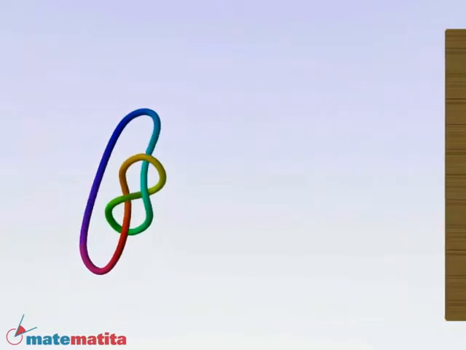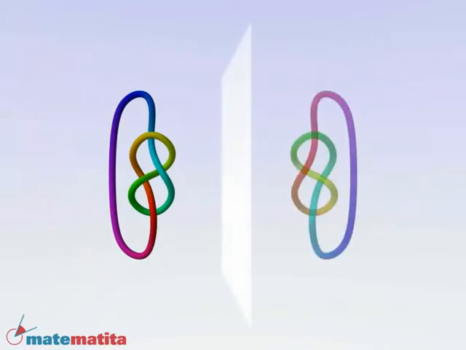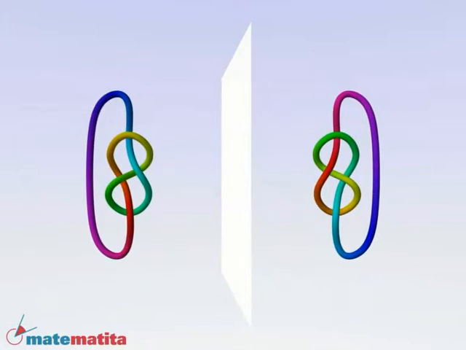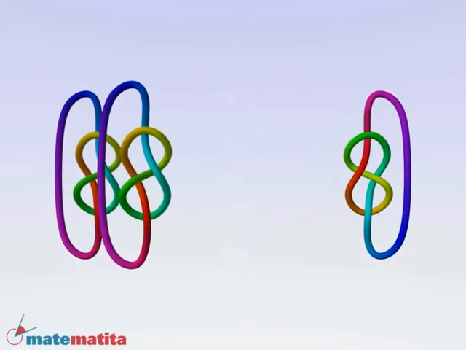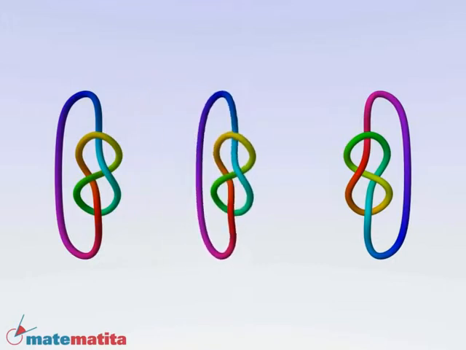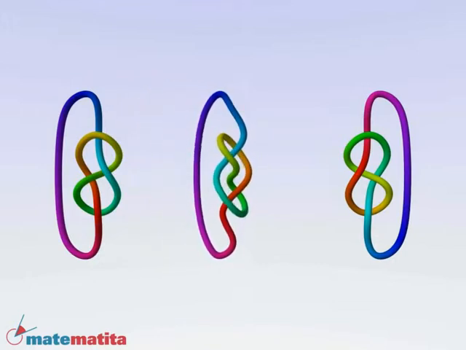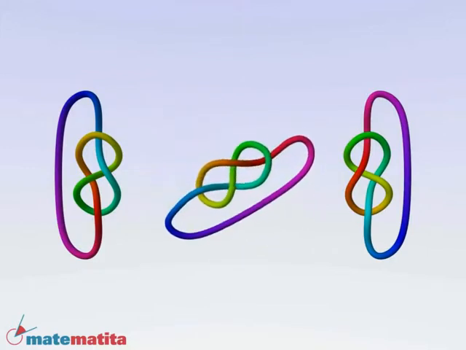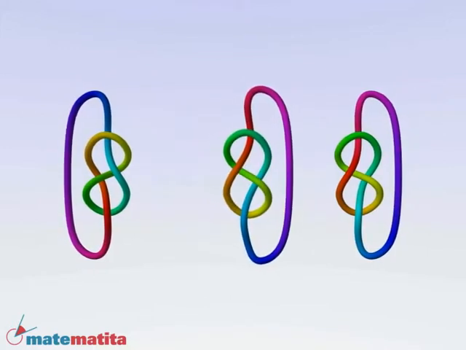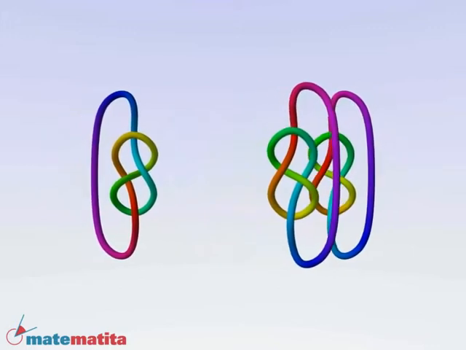Look at this knot. If we take its mirror image, it looks different. But we can deform the knot on the left into the one on the right without cutting the string. Then, we will consider them the same knot even if they look different at first.